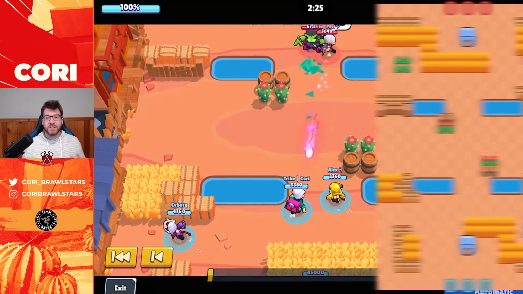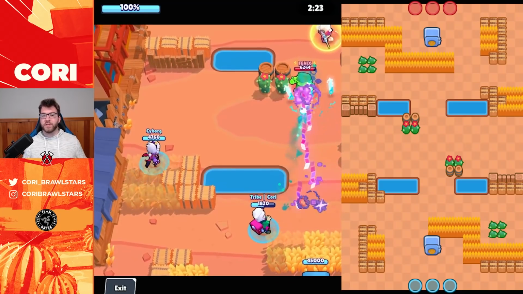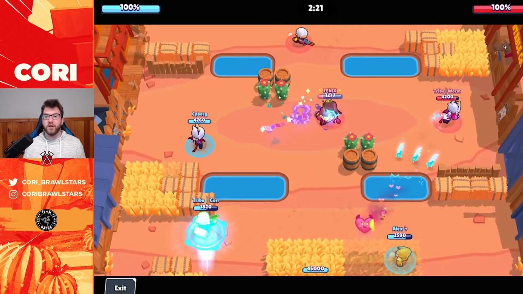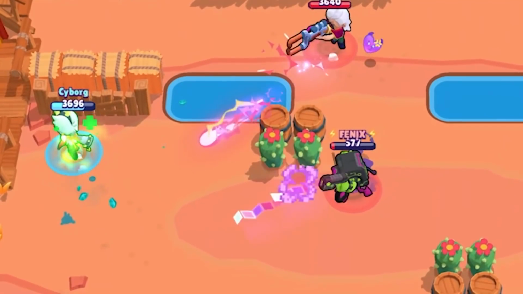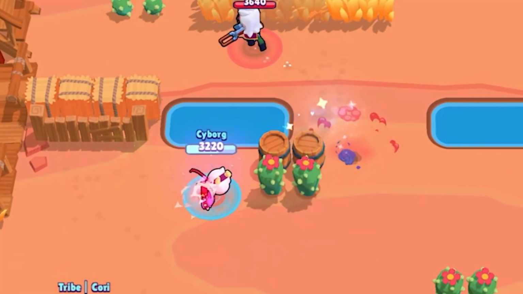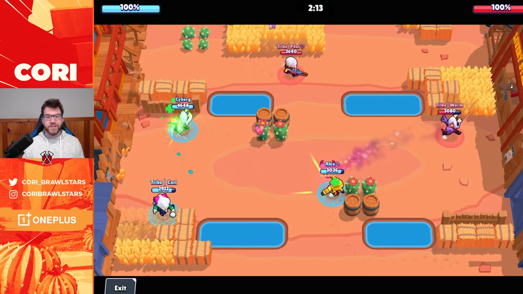Okay, so the next map is going to be Safe Zone. Now, the meta on this map is pretty small. There are only so many good options, and it's mostly going to be long range. So in the mid, you're going to be wanting to run Bell or 8-bit or Byron or Piper. One of those four brawlers probably is going to be very strong in the mid.